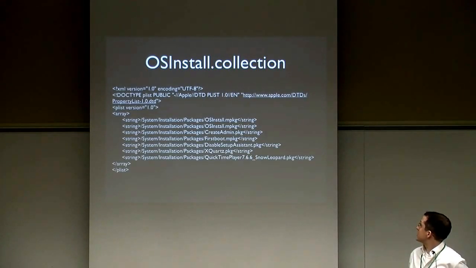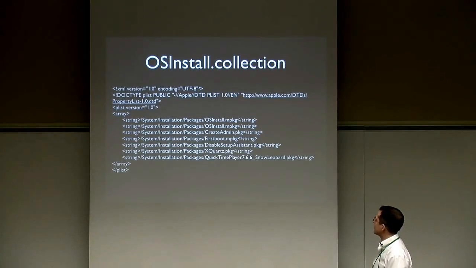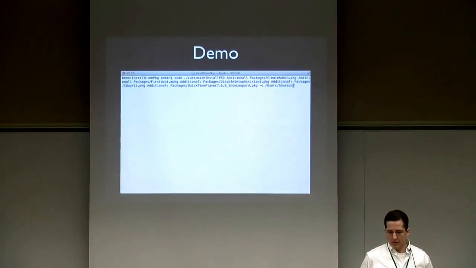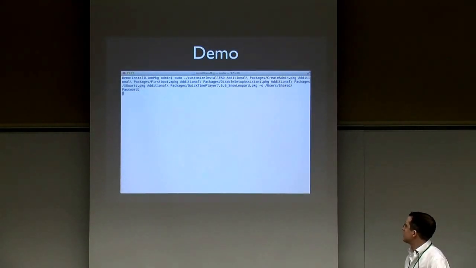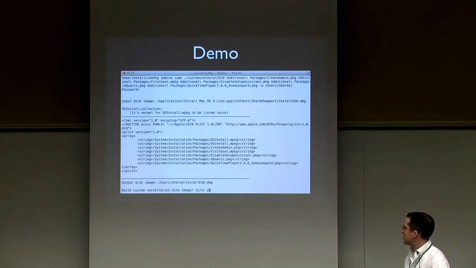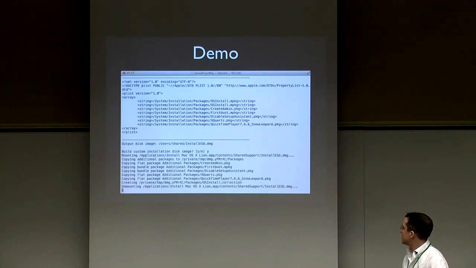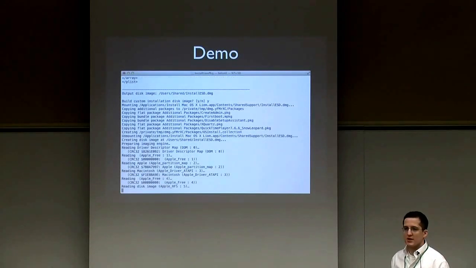This is the output of the OS install collection. So you see that first, the create admin is going to be created, then first boot, then disable setup assistant, Xquartz, and QuickTime Player. Here's a quick demo of how the script works. I'm going to put my admin account in. It's going to ask me, do I want to build that install disk image? It's going to mount the ESD, copy those files in, unmount it, and then create a new install ESD that I've told to output to Users Shared.